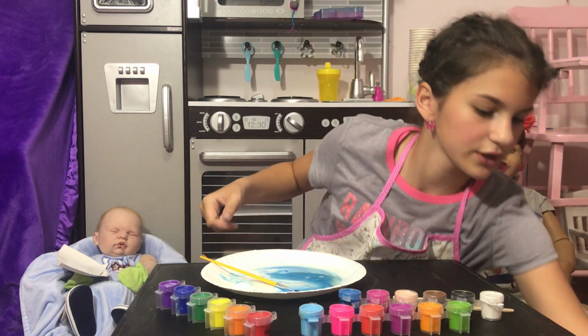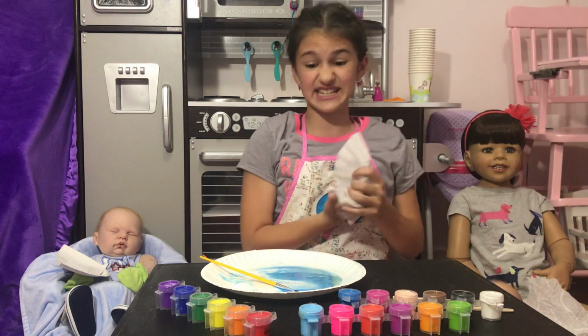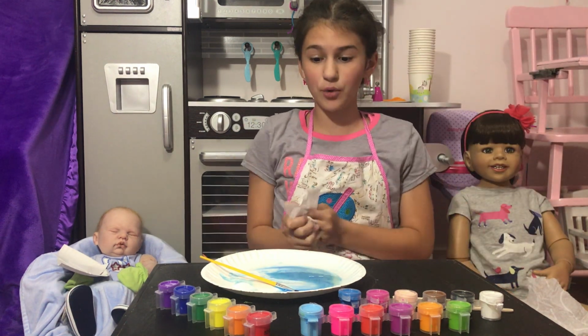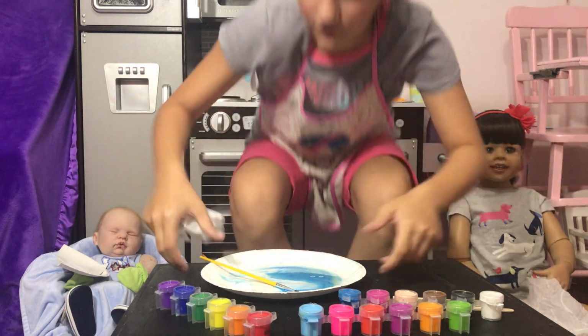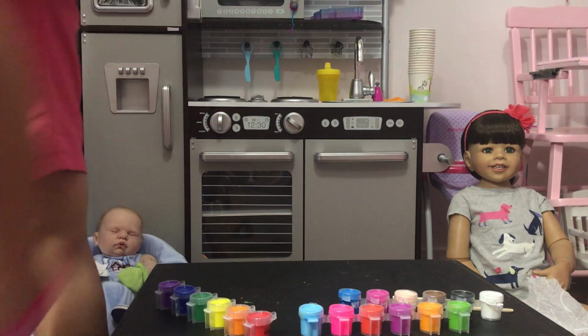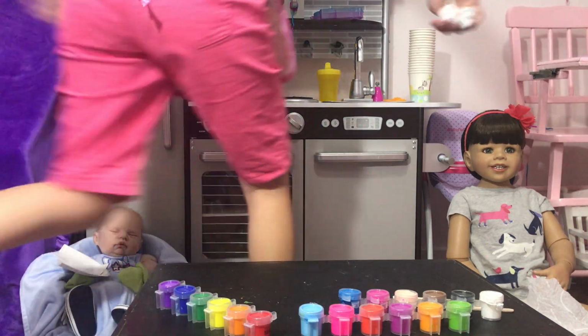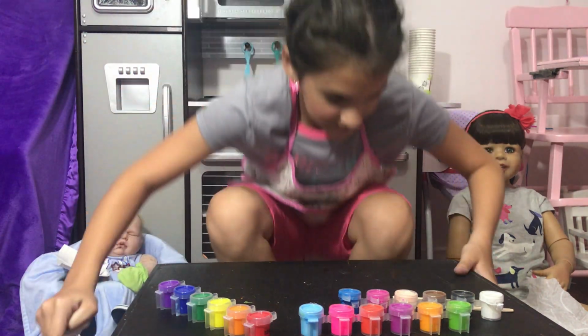Okay, hands clean. So that is not enough. I promise you that is not enough. You need like 10 of these. So I'm walking over there with this because I don't want this near the babies. Put it right there. Okay. There we go. Because even though it is washable, it would still probably ruin the doll.